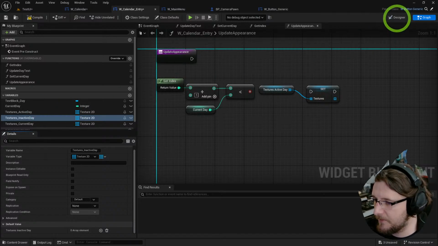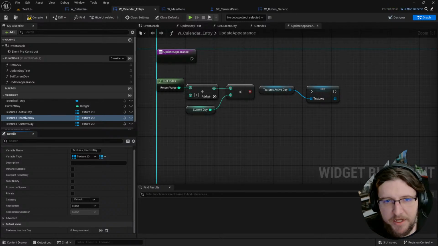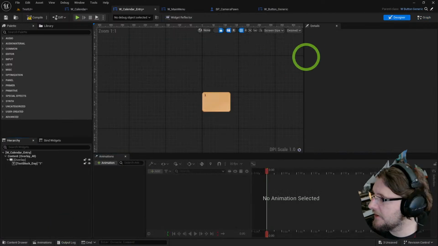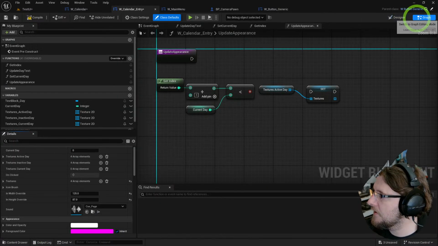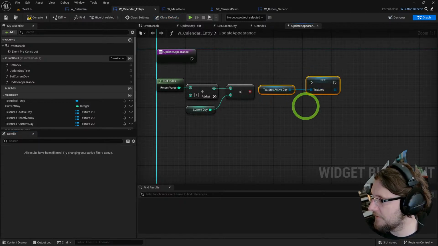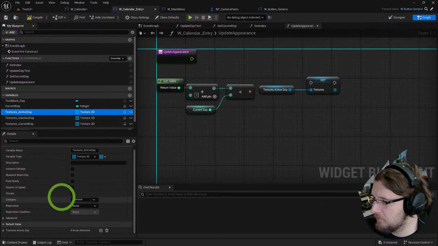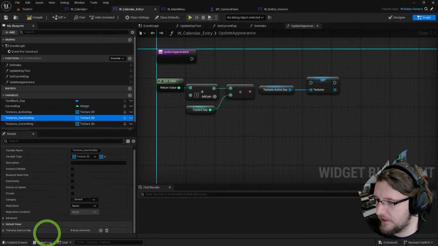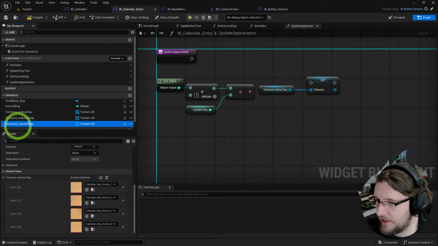Why is that not working? It's trying to paste something really weird in there. I don't know what it is. Why doesn't it like that? Texture 2D object references. Nope, it worked that time. Okay, so we have the 4 textures there, 4 textures here.